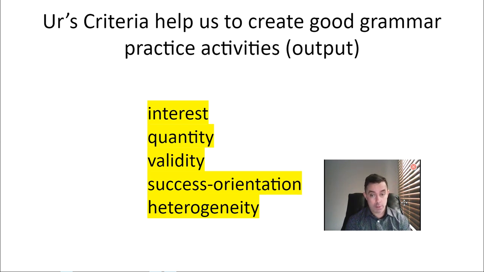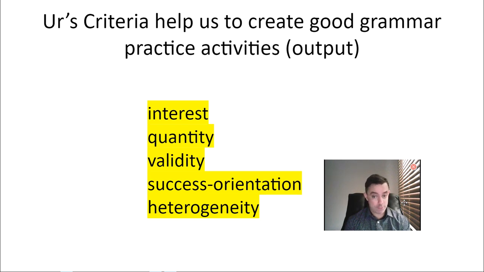And then later, for example, when you write your PSLP, which will be a productive skills lesson plan, and you are writing a rationale for your restricted practice activities, you could say, oh, I think this meets the following of Ur's criteria because whatever your reason is, right? So let's go through them, and I think the order that I have them in here is basically from the easiest to understand for students to the more difficult to understand for students.